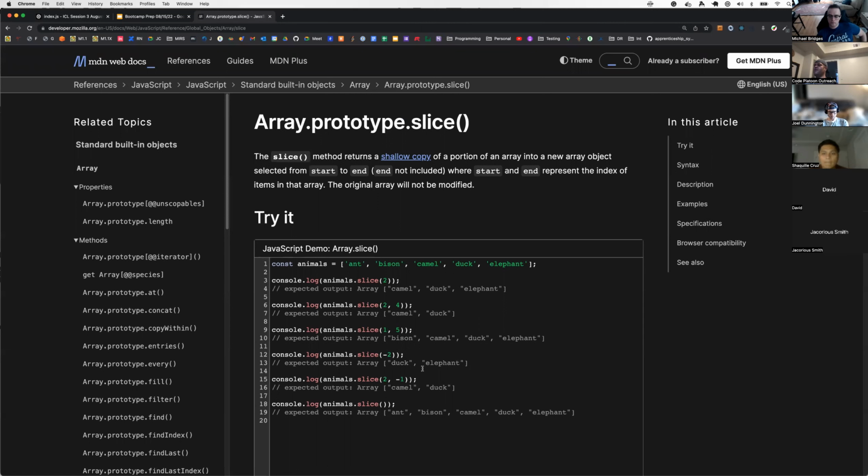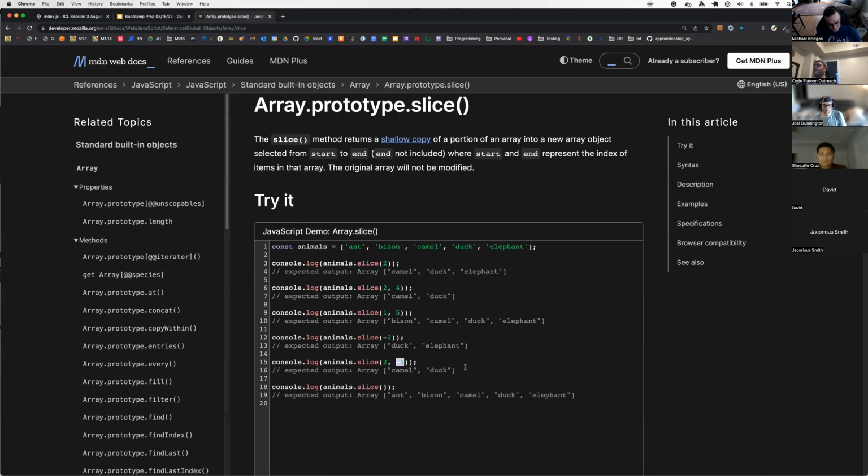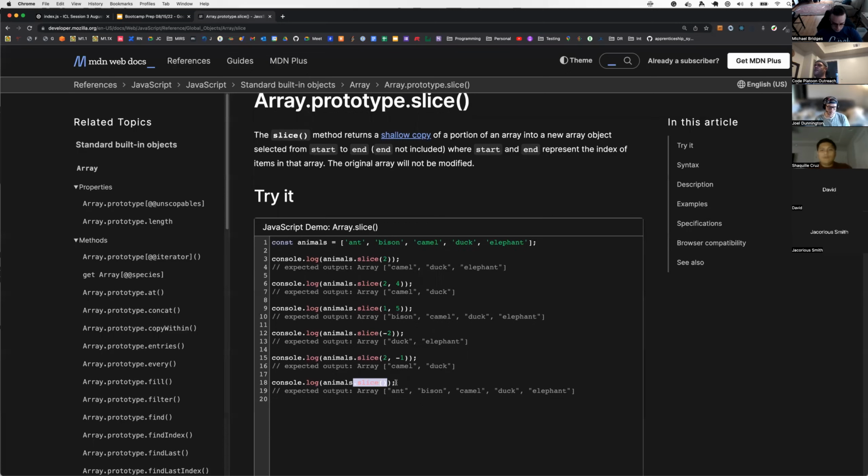We haven't talked about this in class yet, but when you are using index positions, you can also use negative numbers. And what that will do is it will always start counting from the back. I can show you why that is useful. And if you don't give it any value, you're going to grab the whole thing. Now, let's take a look here.